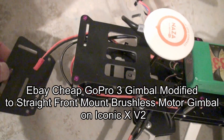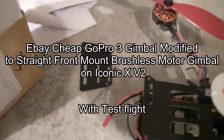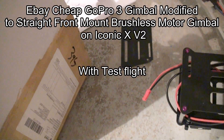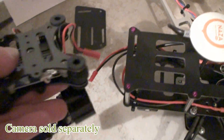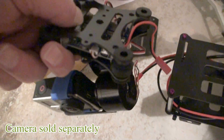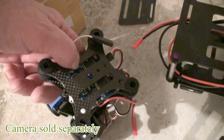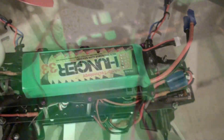With the new camera gimbal for the Iconic X, I did take off the front plate for the GoPro, and the gimbal came in today. I'm going to pull it out of the box — it came all together, which was kind of unique. I've got the GoPro on it right now and I'm going to hook it up real quick. I'm going to plug the battery in on the Iconic X and try it right out of the box.